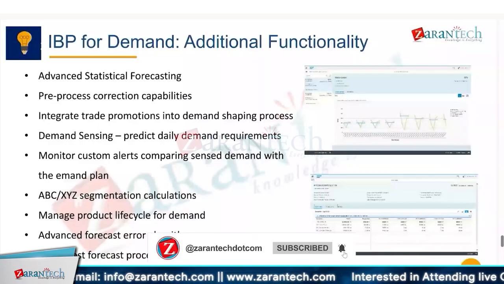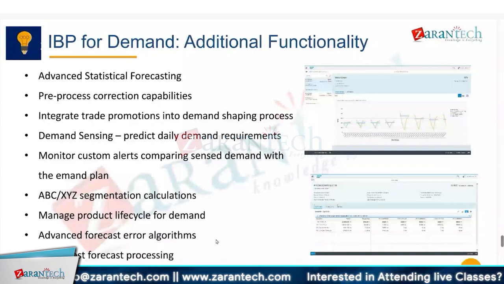For example, a product which has extremely high demand contribution, which is an A class product, and extremely low variability, which is variability-wise Z. This product is the most profitable product, and you need not invest more in it. By investing less in this product, by keeping a lesser amount of raw materials for it, you end up earning more profit for the organization. So that's the reason I said ABC, XYZ analysis is extremely important.